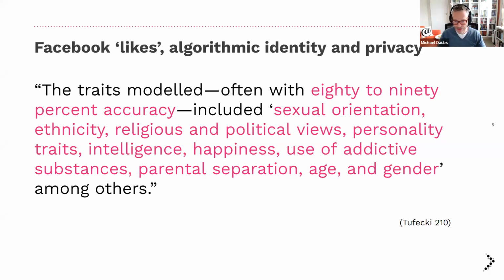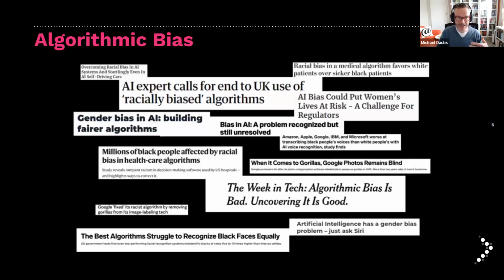Cheney-Lippold ultimately concludes that as a result of these algorithmic processes, we are effectively losing control in defining who we are online. But moreover, we're losing control over what information about us remains private. Moreover, whether accurate or not, that algorithmic identity has consequences, both online and offline. For example, an algorithmic identity can be used to discriminate, and that discrimination happens disproportionately against minority and marginalized groups in society.